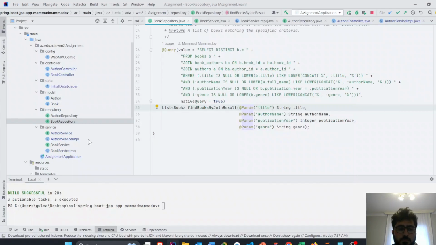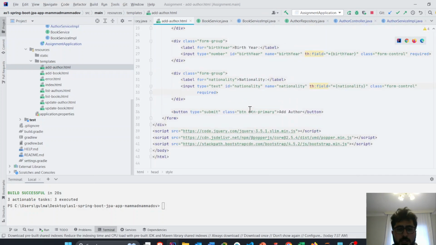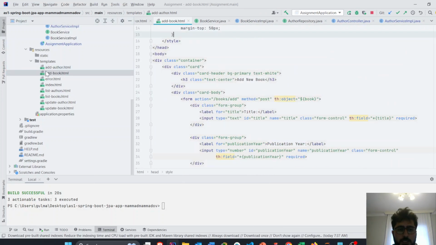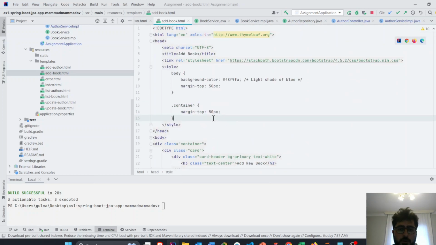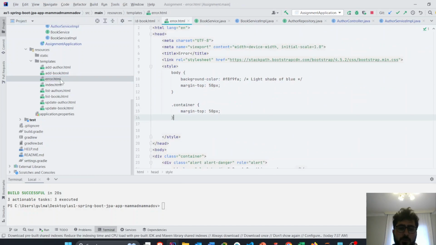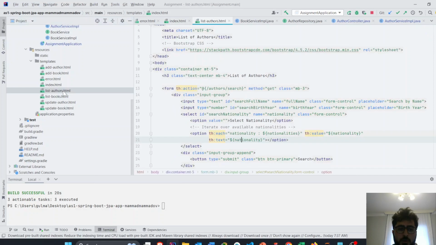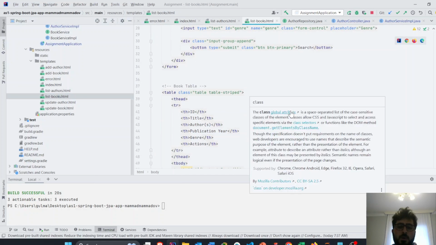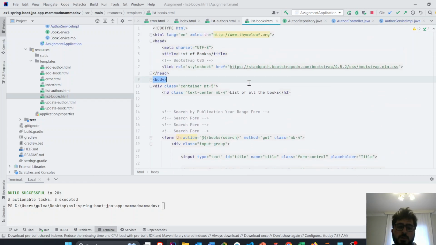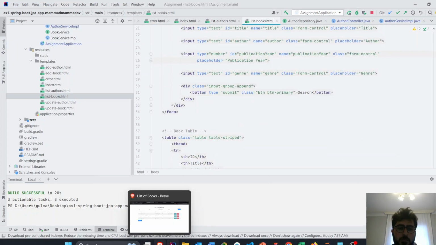And these are the templates. Actually, I didn't go through them that much, so I used them for the view of the model. I have list authors, list books, update author, update book, and in all of them I used Bootstrap to make the design user friendly.